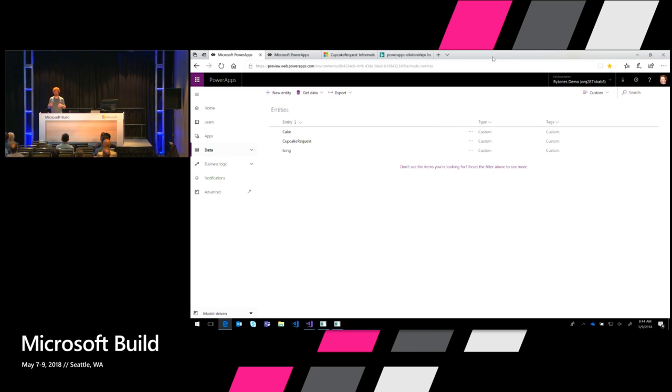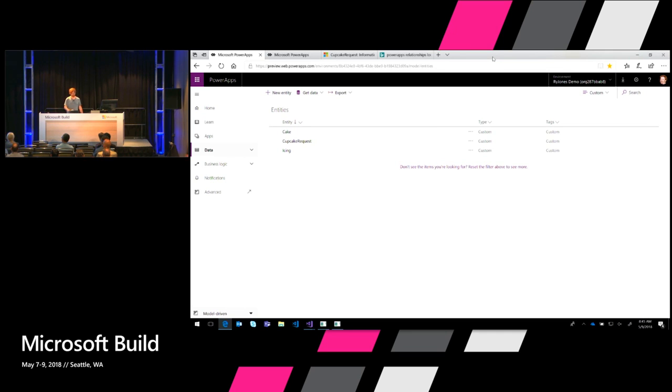Every day, mommy, daddy, I want a cupcake. And so our demo for today is a cupcake request app where our girls can come in and request cupcakes from mommy or daddy, specify the number of cupcakes, the type of cake, the type of icing, and hopefully we will be able to fulfill the request to maximize smiles and minimize tears.